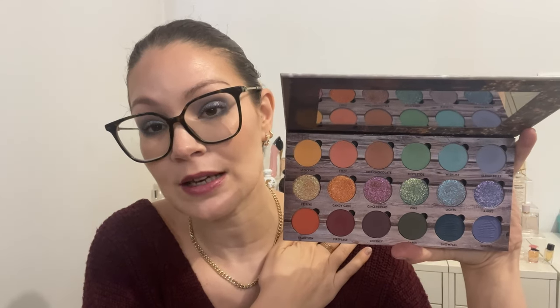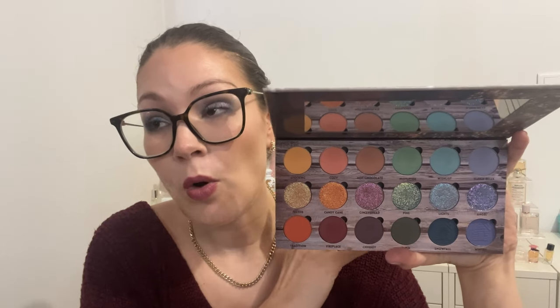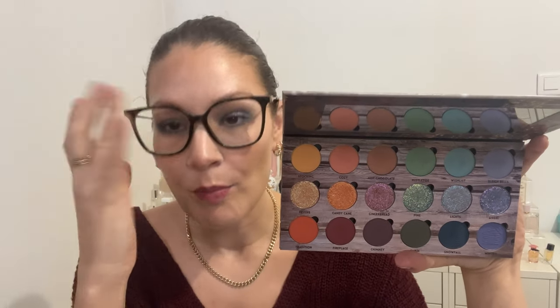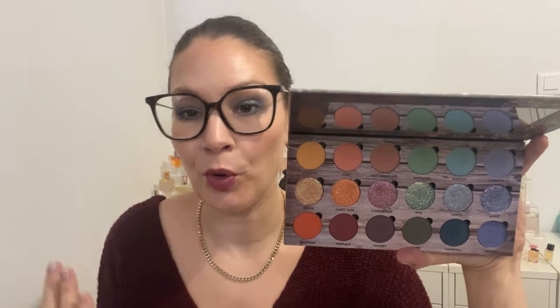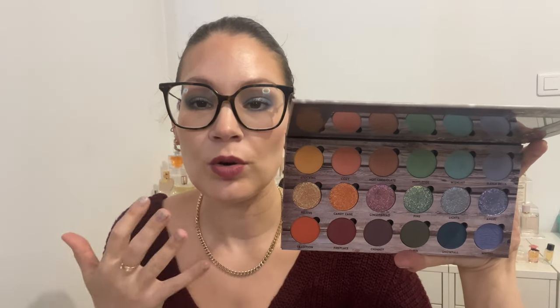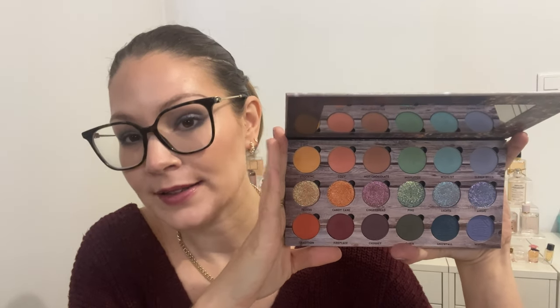For me personally, my favorite way to apply it is with my finger, no glitter glue, only because you kind of got like a more sheer application and you could really see the outer corner more when you use your finger. When you use the glitter glue, it just becomes a more opaque shimmer, and maybe that's what you're looking for, but I kind of liked how with some of the shimmers, just having it be a sheerer shimmer, it kind of gave a gradient because you had the dark outer corner. That's just me.